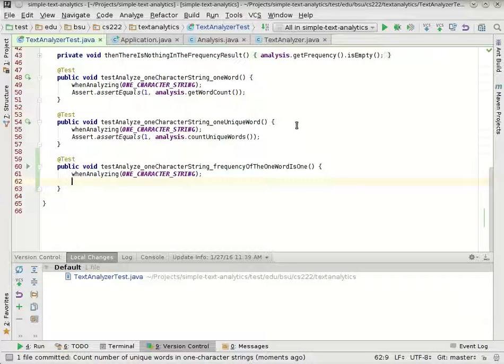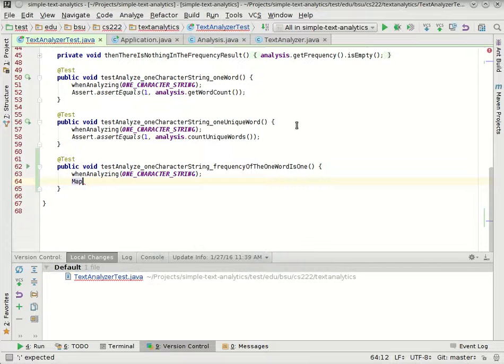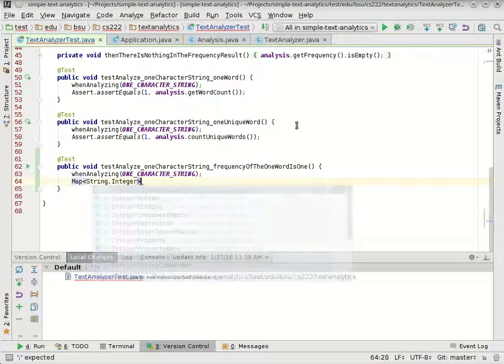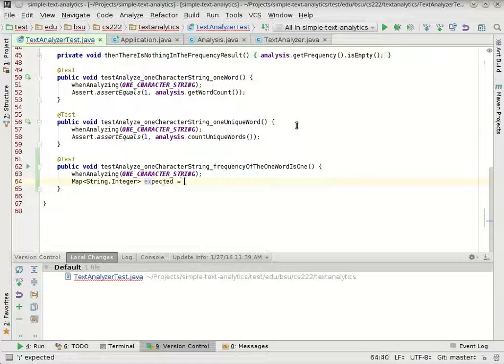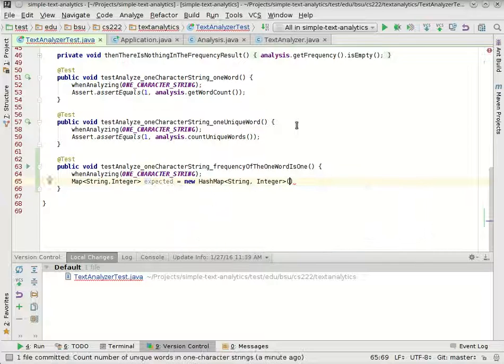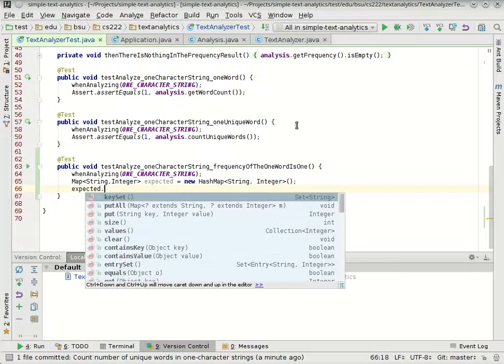And I think the easiest way to do that is to create an expected map and then compare them. So we'll make a map here of string to integer. I'll call it expected. That'll be a hash map. Good. And we'll put something in there.